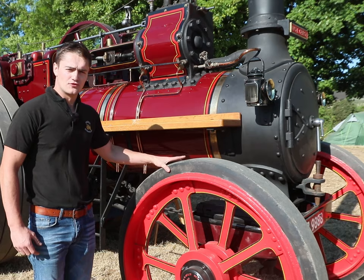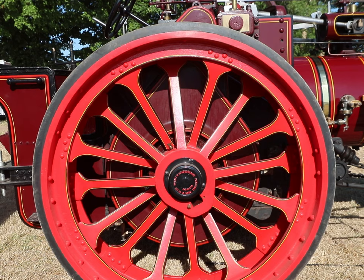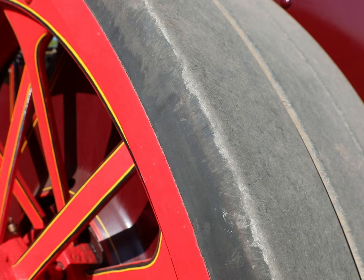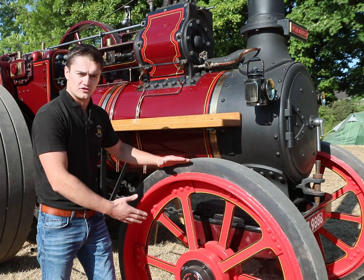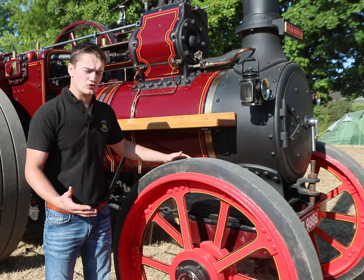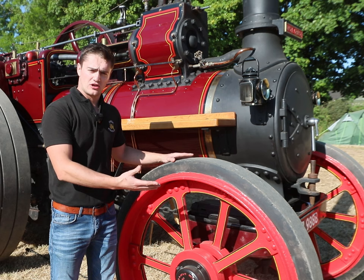You might be thinking that the rubber on the wheels of this engine doesn't look very original, and you're right, but it's done for a good reason in preservation — just to make the ride a little bit smoother and to make it easier on the engine. The rubbers on the wheels are done by vulcanizing rubber to the wheels by a company in England called Reliant Rubber. The rubber is wrapped onto the wheel in layers, a bit like cling film but thicker, building up the thickness of rubber. The wheels are then put into a huge oven and baked onto the wheel, which sticks the rubber to the steel. Once the wheels come out of the oven and cool, they're put onto a huge faceplate on a lathe, bolted up, and all the shapes, grooves, and curves are cut into the wheels and finished off on the lathe.